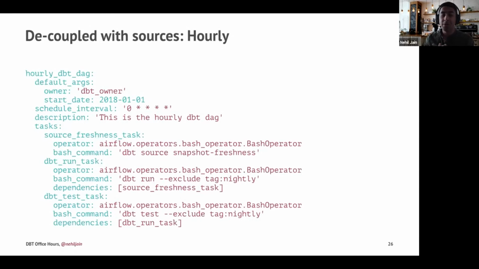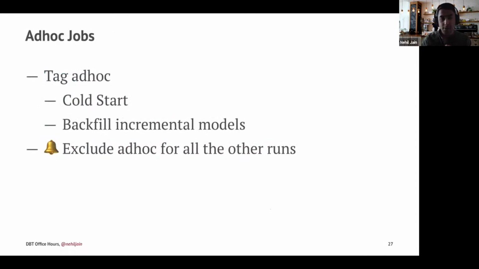This can get hairy if you want to divide it into multiple runs. But I think it is okay as long as you don't have many different cadences and many different types of runs running in Airflow. I say that because, although I don't have a concrete reason, I've heard that if we have a race condition, then we will see some bad side effects of that in our warehouse. So that's why we try to always have only one run running. And you can easily set all those things up in Airflow. You can decide how to only run one DAG or one task at a time, and those are just environment variables which you can set.